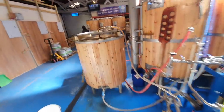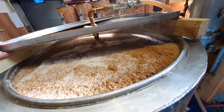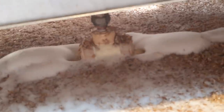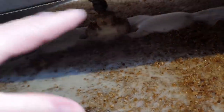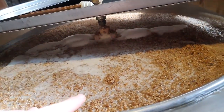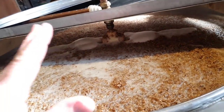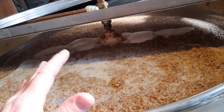So we've started the vorlauf and as you can see we're still a little bit submerged. But it shouldn't be too much of a problem - once we get a couple of litres out of the tank, everything else will just settle slightly. I've stuck the mixer in and it actually feels really nice and fluid down there, not clumpy. So I'm quite hopeful we're going to achieve the efficiency out of the mash tun that we're looking for.